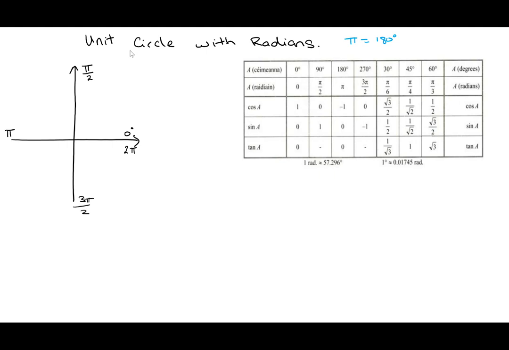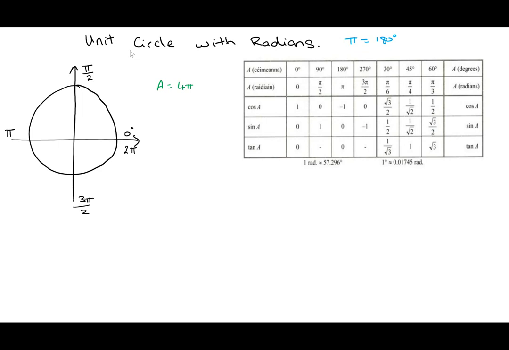Now, you can always change these values into degrees, and then change back to radians afterwards if you find it easier to work in degrees. But let's have a quick look at the unit circle with regards to radians. So first of all, let's say I was looking for a value where the angle was 4 pi.